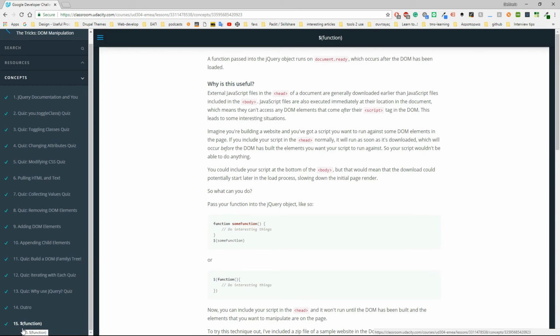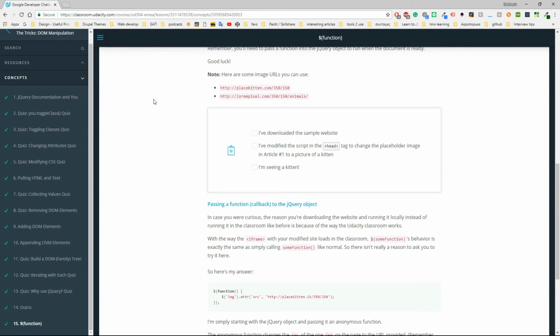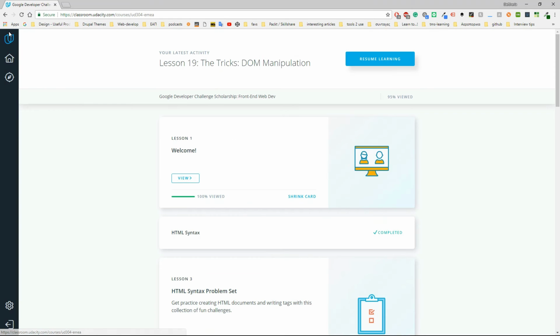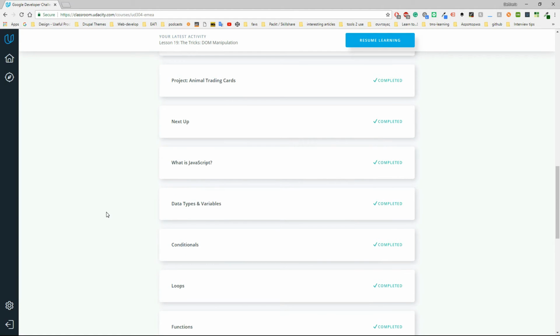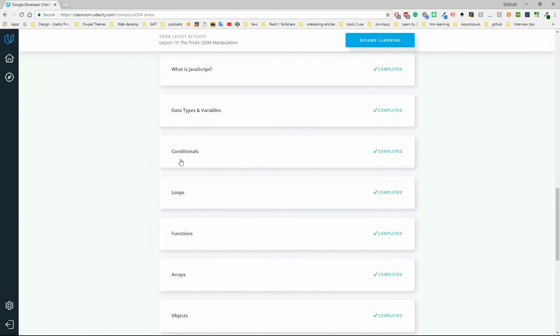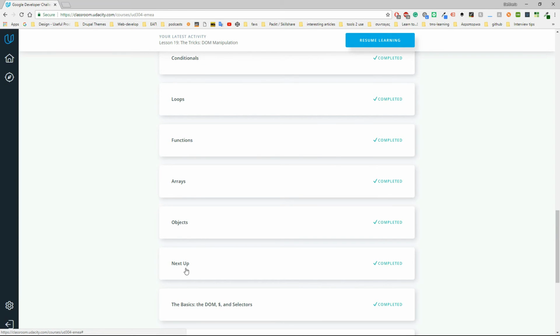As you can see, they have like 15 parts, and again there are some videos and a lot of quizzes, and again videos and quizzes, but you can also read some information in this sheet. Of course they can't go really in depth because this is a beginner's course, but they do, I believe, the best that they can. Alright, so we have JavaScript conditions, loops, functions, arrays, objects.